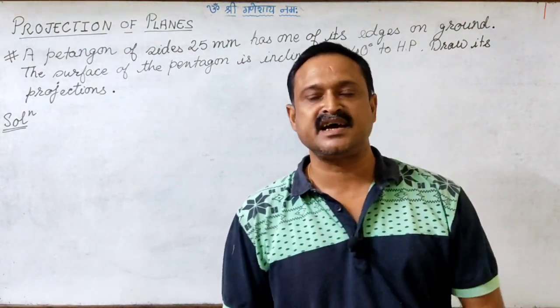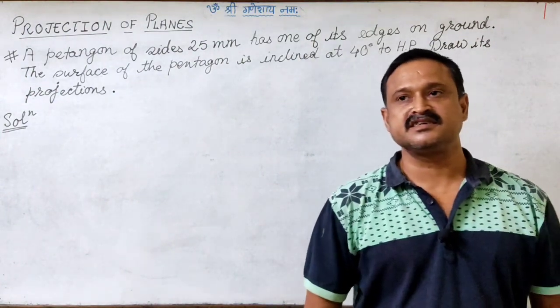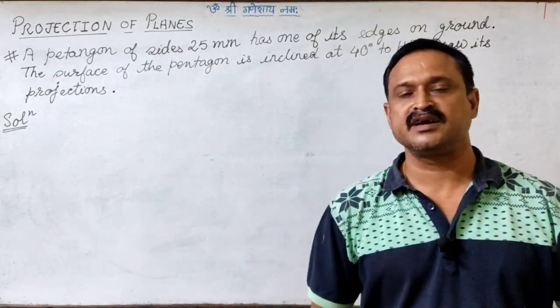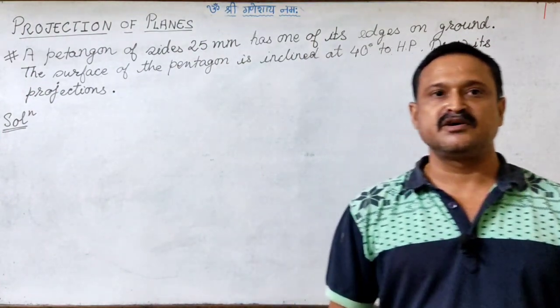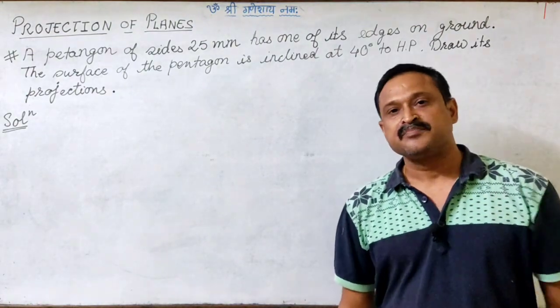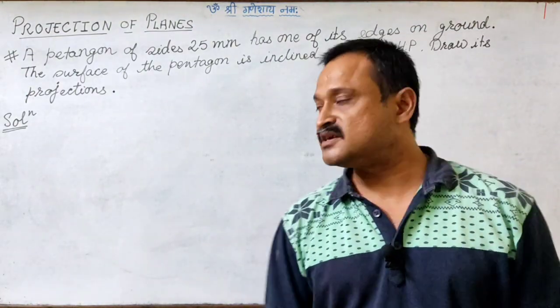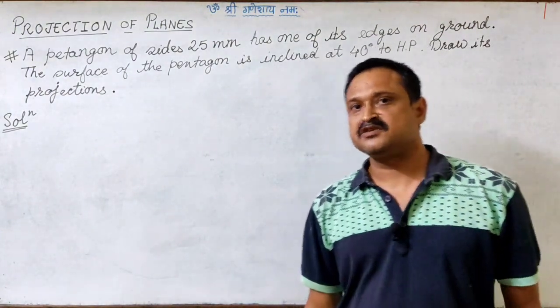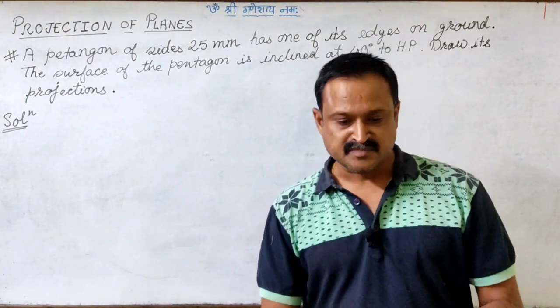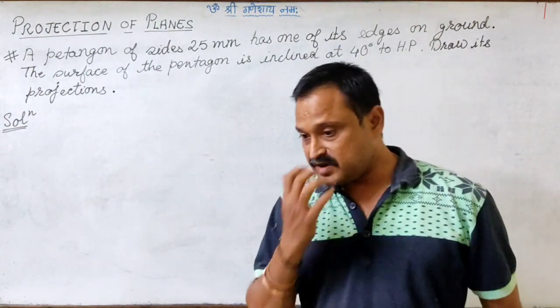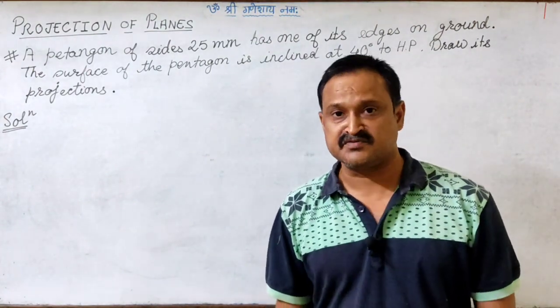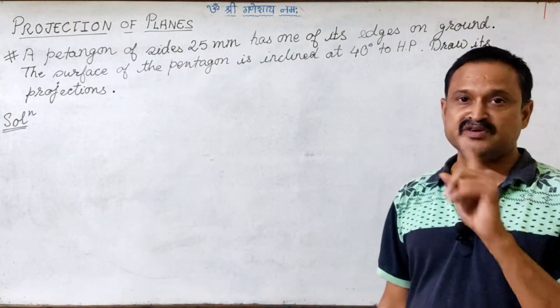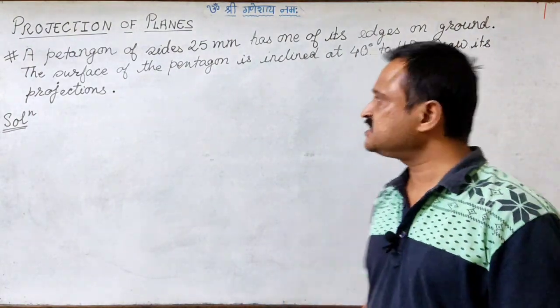Now in the last session we had quite an elaborate discussion regarding the projection of planes. Now let us try to improve our graphics knowledge and skill before we move on to the oblique condition of the plane, with a simple problem, by understanding how we proceed for the given condition of the problem. It's a very simple problem with only one inclination.